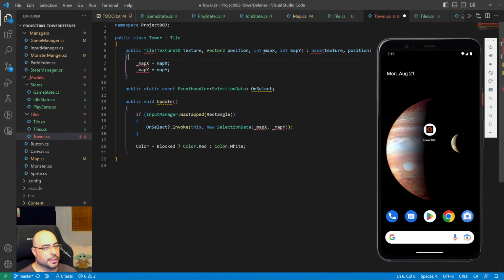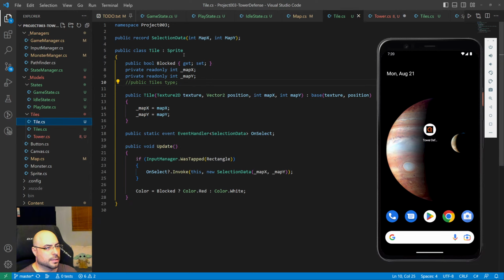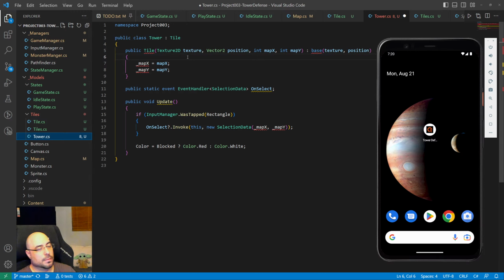And now we're gonna need to provide, okay, so we need a texture, position, and those positions.